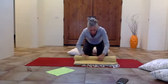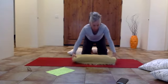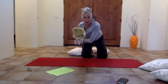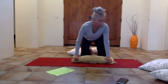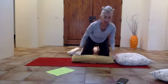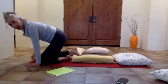Some of you may have a lumbar pillow, and you can use that. So see how I rolled it into a jelly roll? Everyone's blanket is going to be different. And then I'm just going to check it out to see if it fits. So pillow on the top of that jelly roll, because that's for your head.